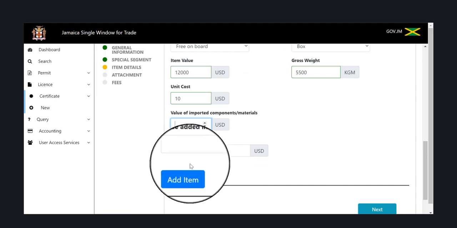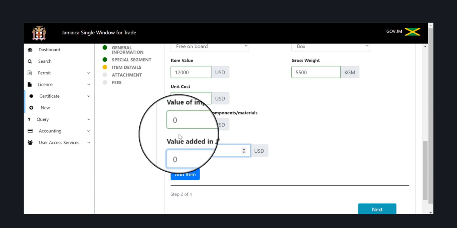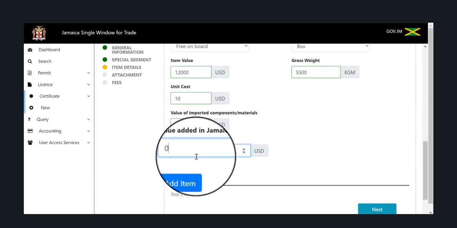So that's not my product. I'll just put zeros in the boxes, only because it's not clothing. However, please note that if you have garments or clothing, or if your application that you're doing currently is for a JN2 Certificate of Jamaican Origin, you must enter the values because that information is mandatory for that agreement.